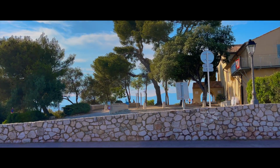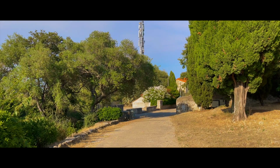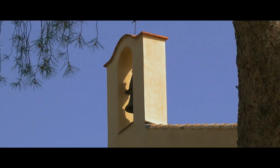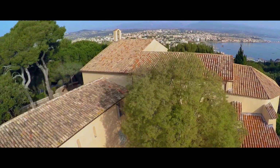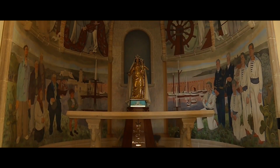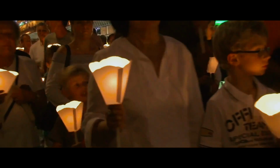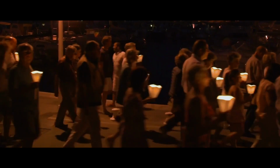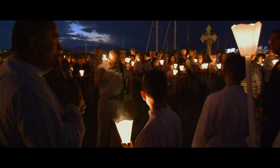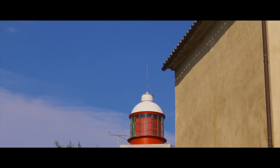At the top of the Garoupe Plateau, on the peninsula of Cap d'Antibes, is the Catholic Church Notre-Dame de la Garoupe. The site has long had a spiritual vocation. There, the Romans celebrated the moon goddess Selene. Each year, a festival recalls and solicits the protection that the Virgin offers to sailors since the 16th century, when her invocation chased away the bubonic plague from Antibes. As for the first pilgrimages, they date back to around the year 1000, and the millennium was celebrated in 1981. The building was registered as a historical monument on October 29, 1961.